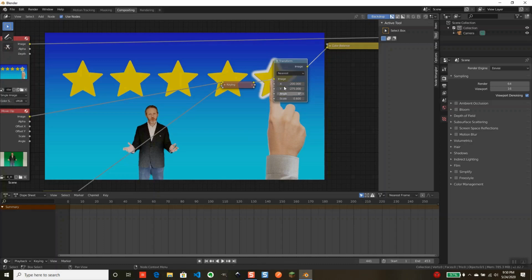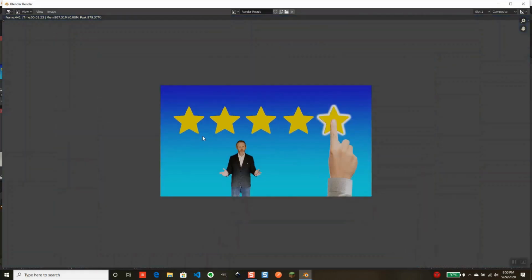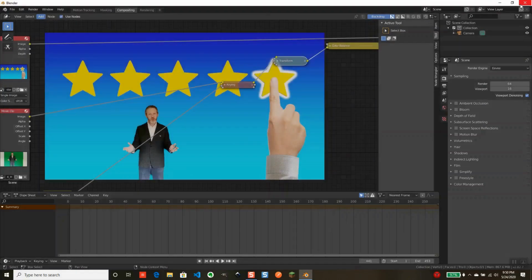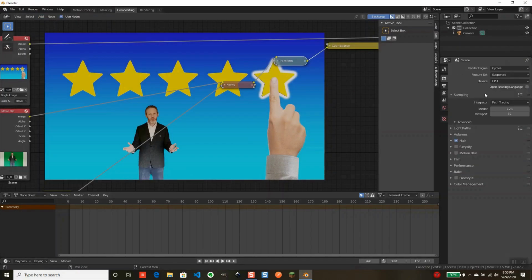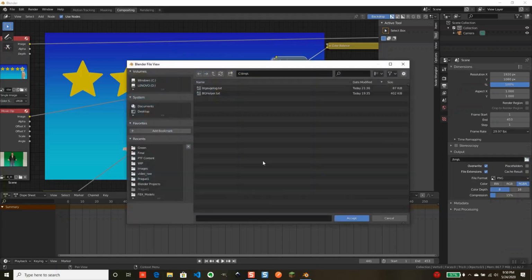What I'm thinking I'm going to do now is just do a quick render of the image, just to make sure there are no surprises, so that we can see it at a larger scale. No surprises, that looks just fine. I use the mouse wheel to roll that back down a bit. Okay, let's render it. Let's change the render engine to Cycles, the CPU to GPU compute if you have a GPU. I'm going to change the frame rate to a custom 29.97. I'm going to change the file location to where I want the clip to appear.